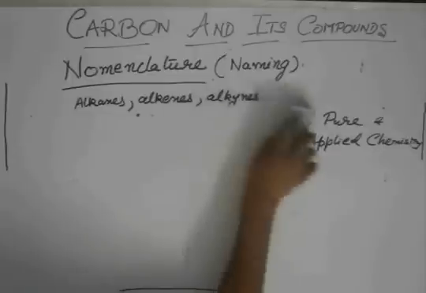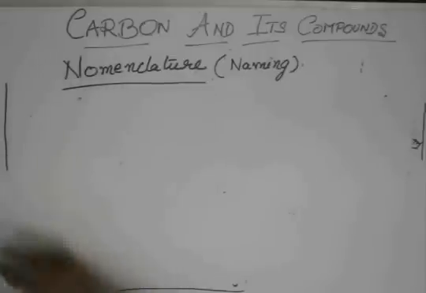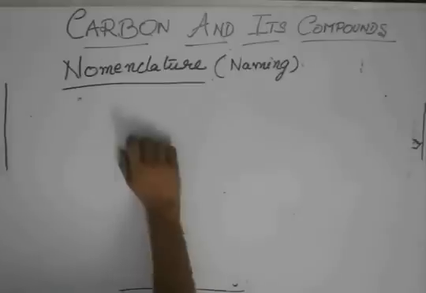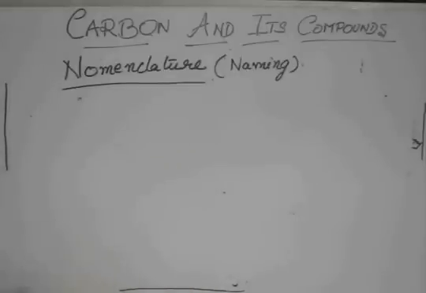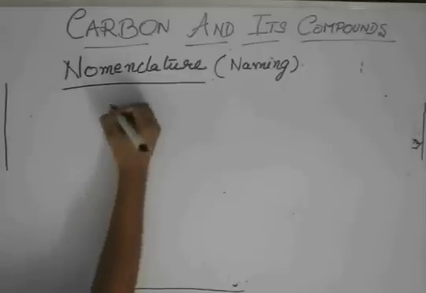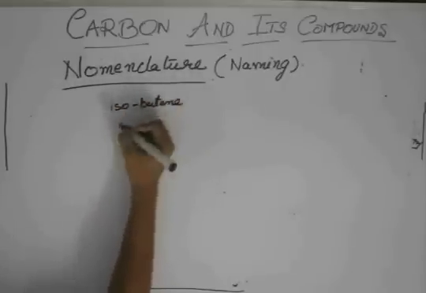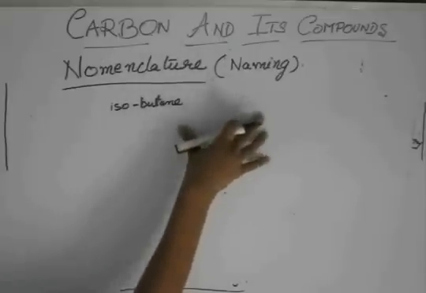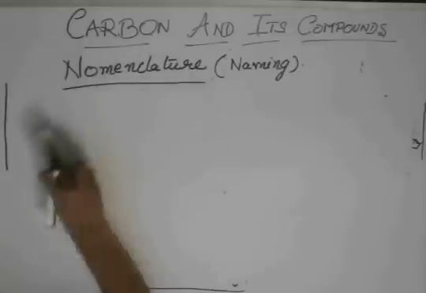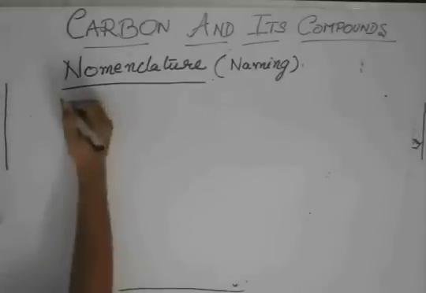Now, and this IUPAC naming is totally different from the other. Like I told you that acetic acid is CH3COOH, but acetic acid is not the IUPAC name of CH3COOH. Similarly, this isobutane and all this isopentane, neopentane, they are all names of compounds, but they are not IUPAC names. IUPAC names are the standard names of the compounds, and we are going to learn about IUPAC names.